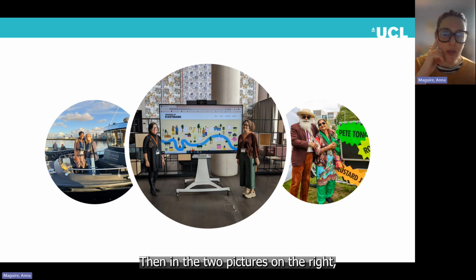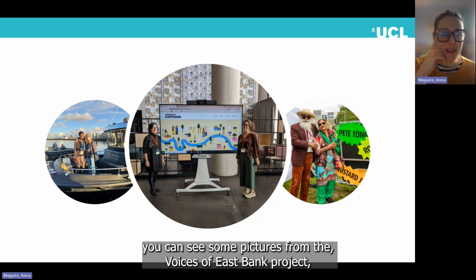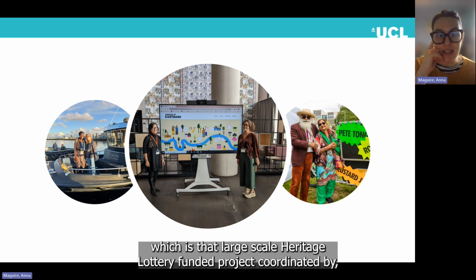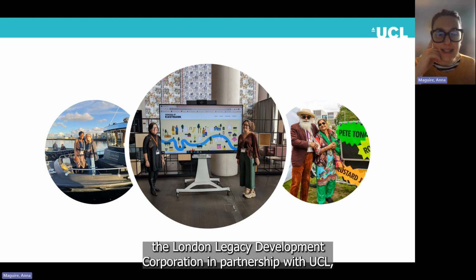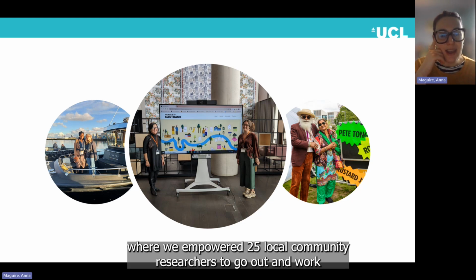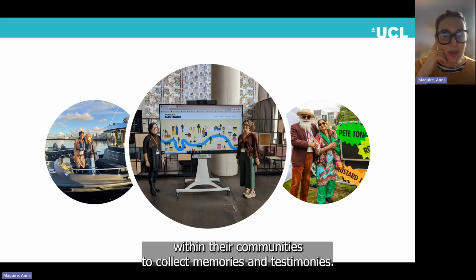Then in the two pictures on the right, you can see some pictures from the Voices at East Bank project, which is a large-scale Heritage Lottery-funded project coordinated by the London Legacy Development Corporation in partnership with UCL, where we empowered 25 local community researchers to go out and work within their communities to collect memories and testimonies.